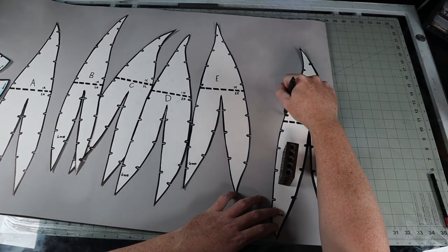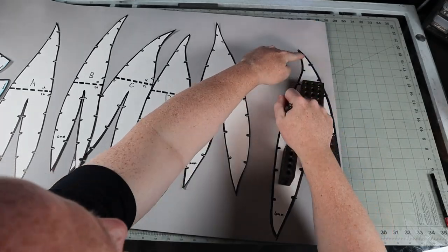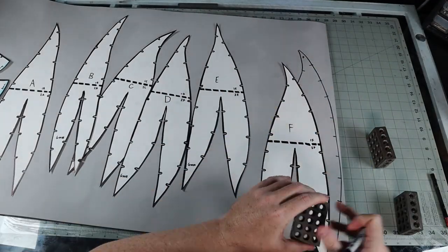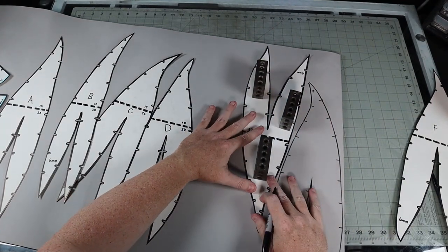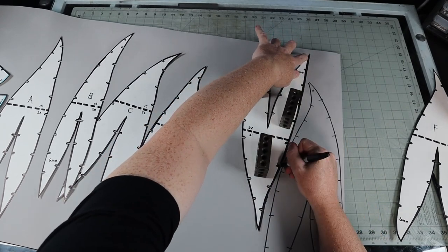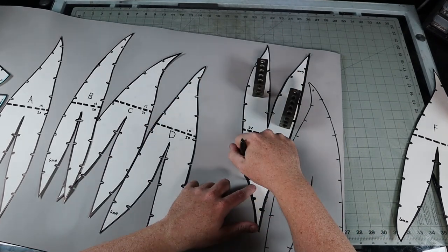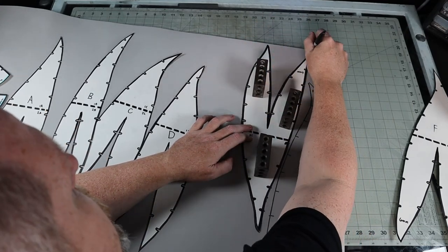I started by tracing the numerous parts onto some 6mm EVA foam. By staggering the pattern back and forth, I'm able to fit more into a smaller space. The 1, 2, 3 blocks aren't 100% necessary, but they do make it easier when tracing to weigh down my pattern. You could also use thumbtacks or tape if you wanted to have extra little help.